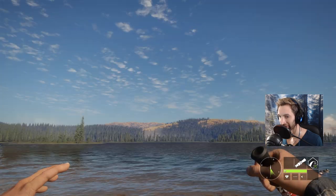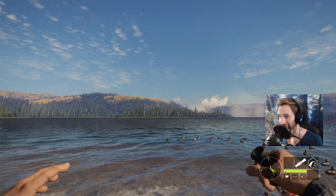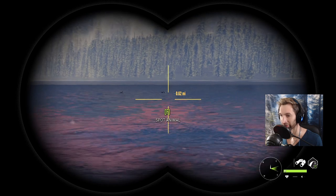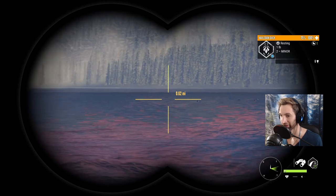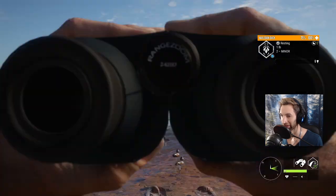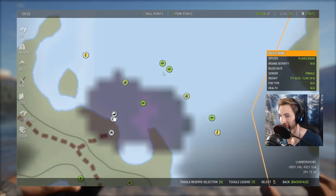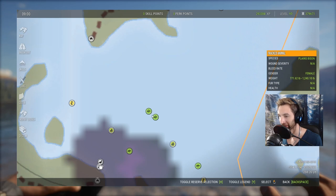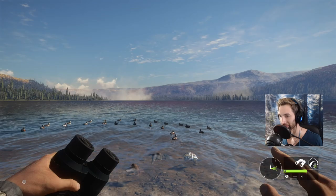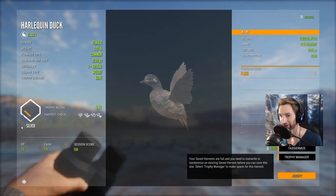Well, that's not the flock I was looking for. There's a flock with a bunch of really nice drakes and I haven't seen it. That's because they're about 250 yards away from us. They're right out there. So I don't know why they're so far away now. Where are they at? Way out there, 290 yards away from us. Yeah, we just can't quite get to them, you know? They're so smart. But at least we got a couple of hens here.